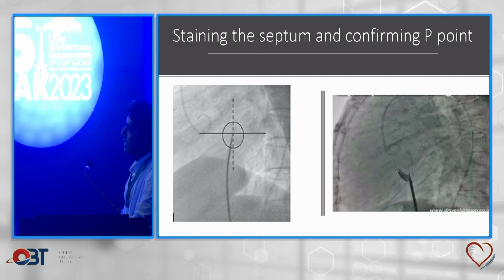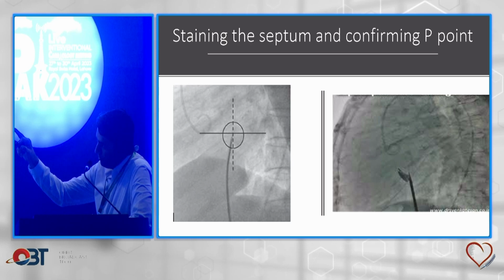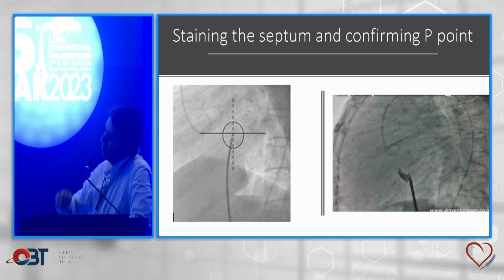Okay, after identifying this puncture point, we are working in the AP view on the left diagram. We have identified the transection of horizontal midline and vertical midline. What we do here, there are different methods. Some people do in RAO view, but what we do in the left lateral view. We inject some dye, make a cusp, identify the septum. This should be midway between the pigtail and the vertebra. And then we do the puncture here. We enter into the LA.